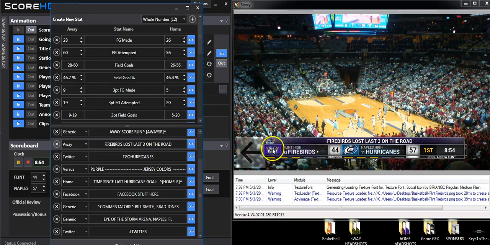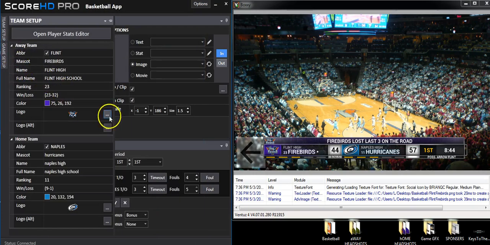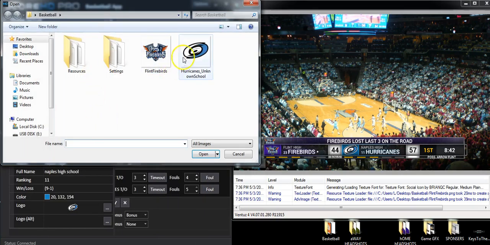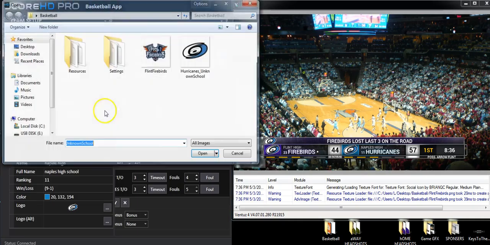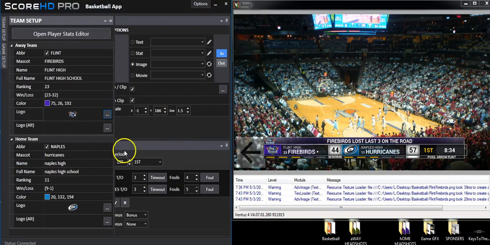And again, this is all real time, so you don't have to put a bunch of logos in. You only put in one logo and pick one color at the beginning of the game. And like I said, if I came here and changed that to the Hurricanes, now that logo and that logo both change simultaneously. So it is truly a real-time renderer.